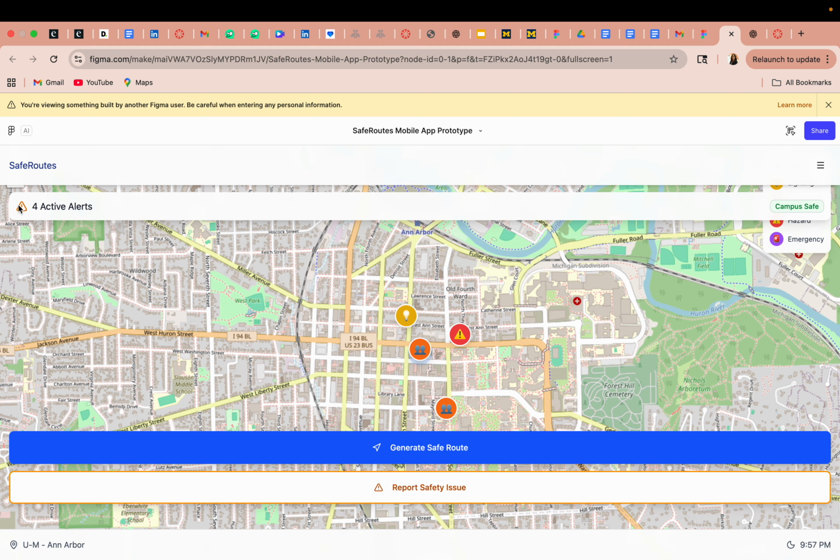As well, above here, we can see that the number of alerts was updated based on the fact that we were able to add a new alert. It shows 4 active alerts, and the campus safety is still rated as safe. But I think one thing we can do to improve this is making sure that we're not updating this too early. It might be more worthwhile to update it once we see that these alerts are verified, or figuring out one way that we can identify which ones are active and verified and which ones are active and still waiting for verification. Thank you.